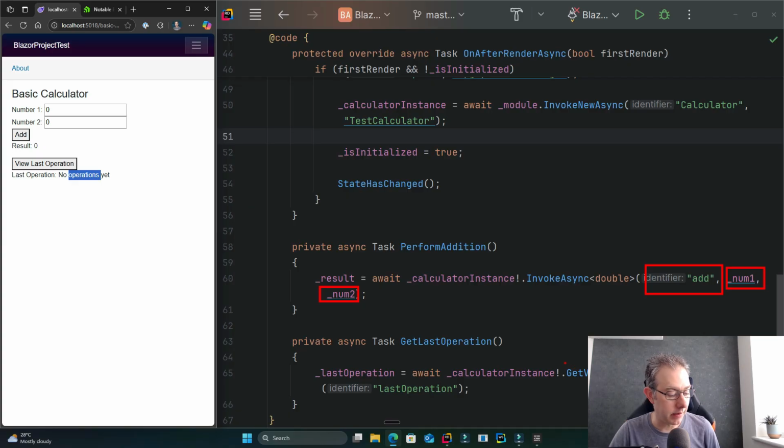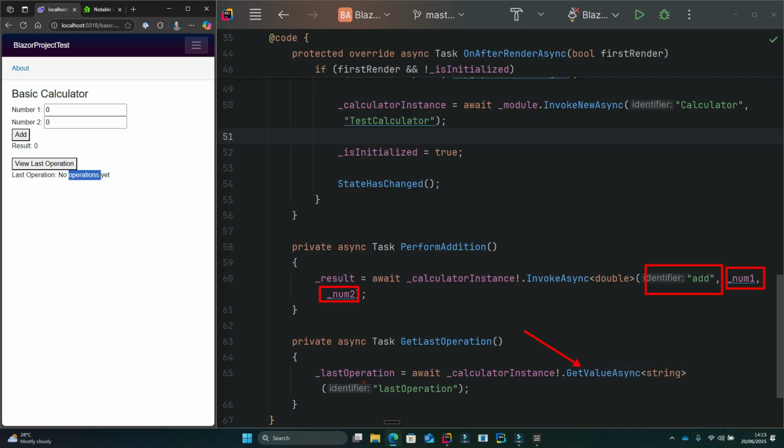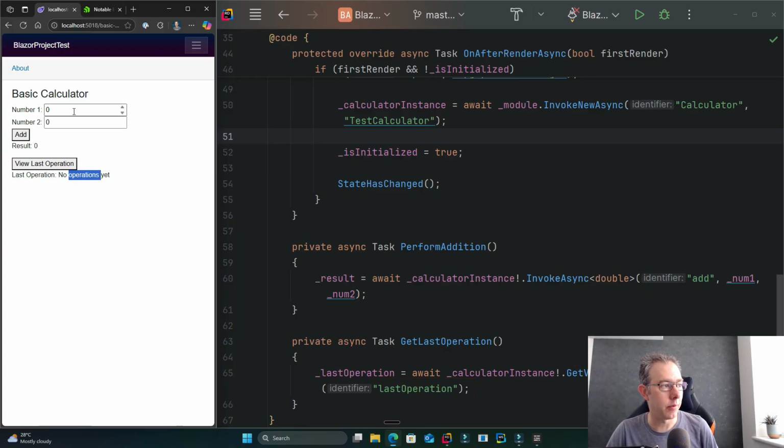And you can see here as well, we've got another example where we've got a getter that we're invoking. So there's a getter called last operation, this one here, and we can call that, again, from our instance of calculator, as long as we know its name here, and interestingly we're also able to indicate what we're expecting back from that, which is a string. So all of that to say that once we've got that, we can obviously give this a go, and if we just do it there, that seems to all be working. So that's one improvement, or a couple of improvements, with the ability to invoke constructors and directly access these getters.